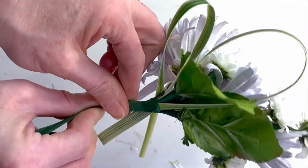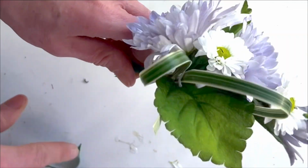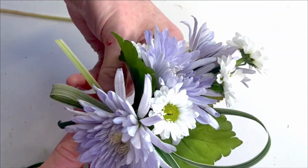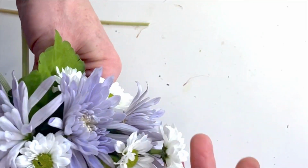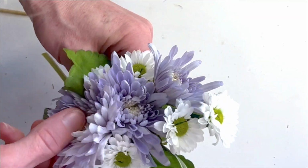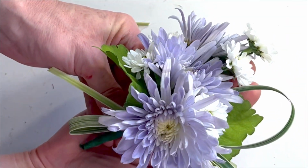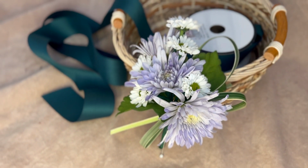And then I'm going to wrap a little bit more of this wax floral tape just because I want it to cover the very bottom to make sure no wires are poking out and you're not going to accidentally stab somebody with a wire when they go in for a hug or anything like that. Give it a little bit of fluffing. And then you can add a couple of corsage pins, one at the bottom, one at the top, or like I said, you could put it into a wristlet, and you'd be all ready to go.